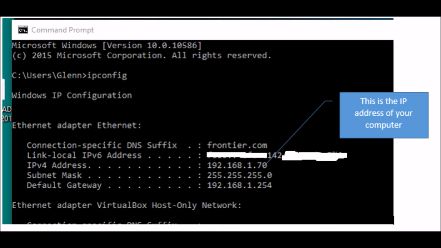Once you've brought up the DOS prompt, type ipconfig. This will give you several lists of settings. Look for your IPv4 address. It would likely be under the Ethernet adapter Ethernet, which would be a hardwired connection, or there might be some wireless reference to this IPv4 address. Please look through the output and determine your IPv4 address now.